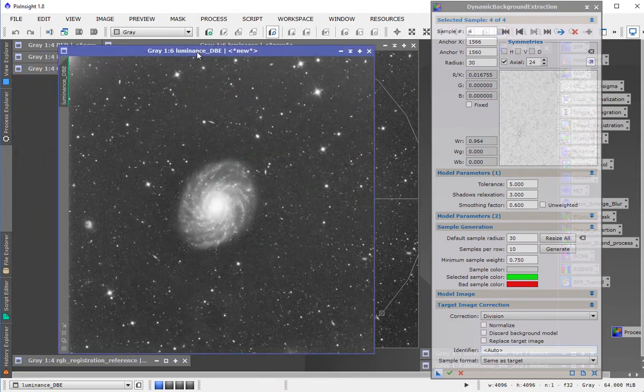So what we now have is a background which, away from the galaxy, doesn't look too bad. But then as you get close to the galaxy, there is a turnover. It becomes quite dark.